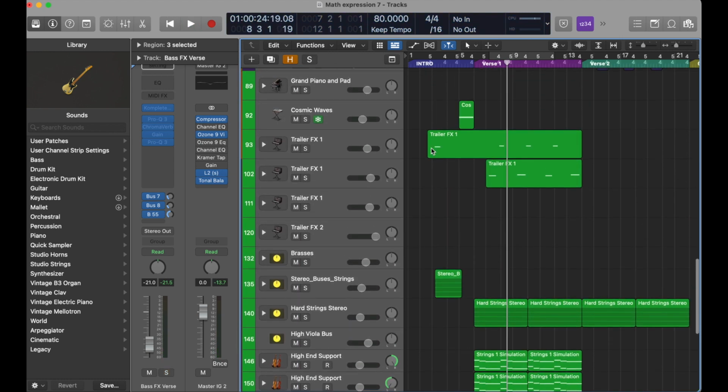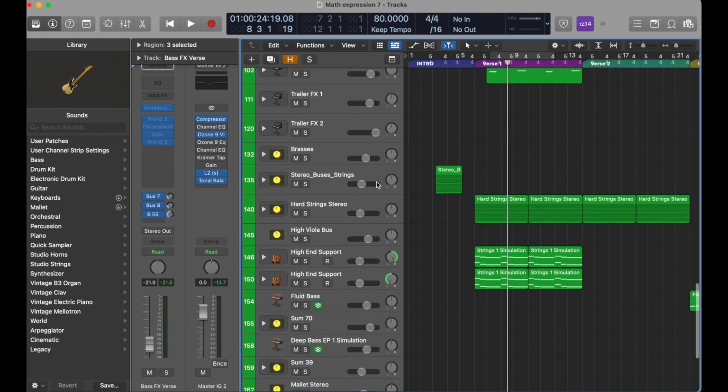Moving to the last section, I have here all the synths, strings, brasses, everything I need from other virtual instruments. Let's listen to the strings.